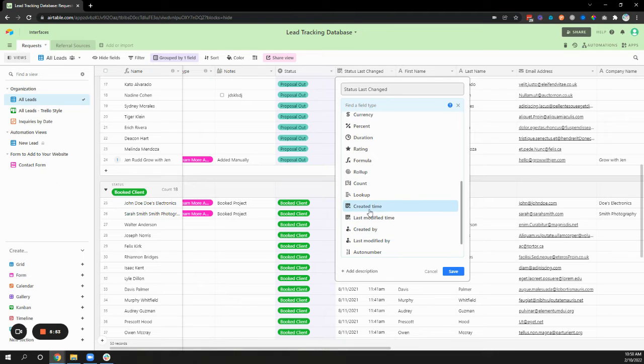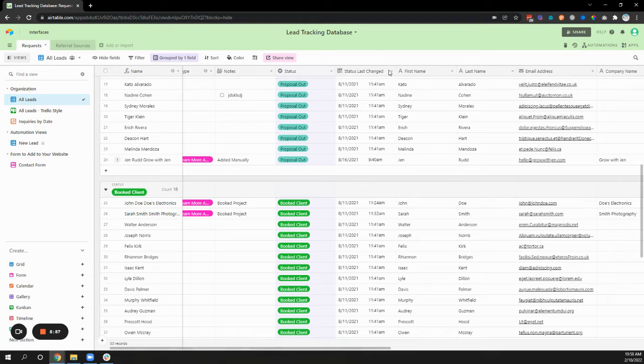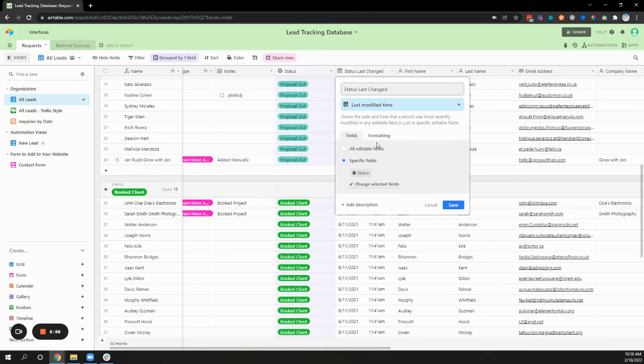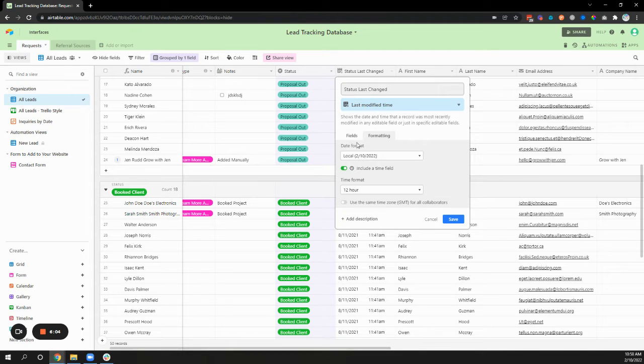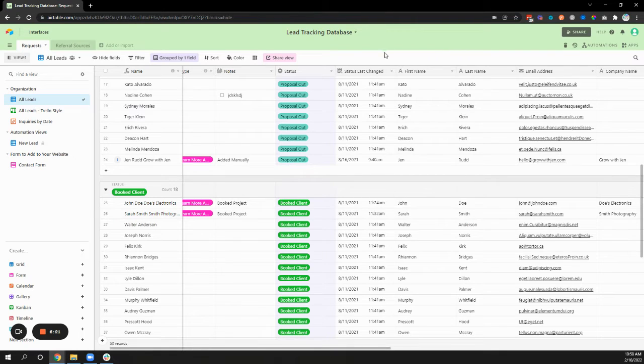But the created time and last modified time are time and date stamps, and they do reflect the time format that you select in that field. So every time you're trying to set up formatting, make sure that you're setting it up for each field. It isn't global yet. Here I have local. I'm in the EST time zone. And then I also ask for a time field, and I have it in 12-hour format. So the times that reflect here are in Eastern Standard Time.